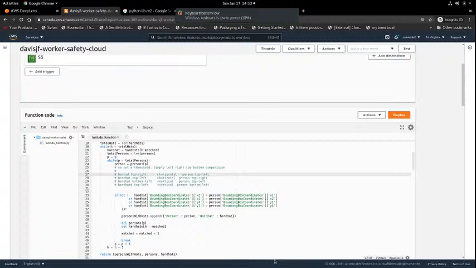Hard hat top right, I'm holding it. You will have to bear with me on the flip. Hard hat top right, and the horizontal is this guy. Is he less than the person in the top left, which is here?